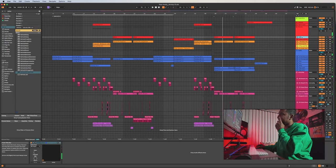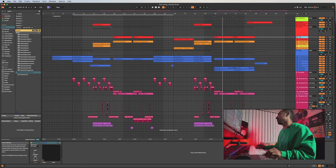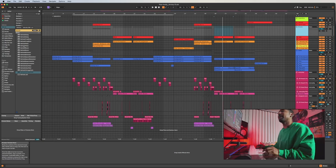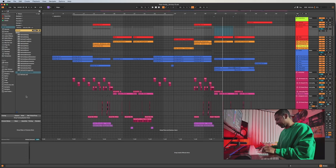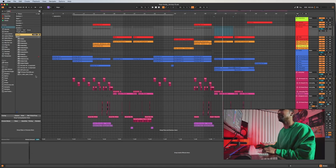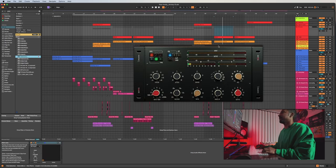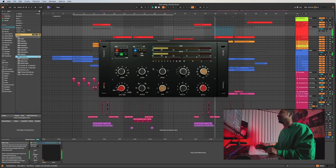You see that 808? I could keep it under the drums because once I add the compressor, which is going to be the pink compressor. Where is it? Pink compressor right here. That 808 is going to come in handy.